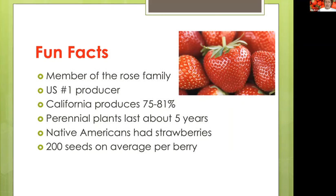And as we said before, Native Americans had strawberries, and the Cherokee are one of the nations that did, but they're all throughout the Southeast. The strawberries grew where there was a fire, and they would show up in the wooded areas like mushrooms. Once the fire is done, the trees are cleared out. You don't think about this, but if you look at the little dimples in the strawberries, there's about 200 seeds there. Luckily, they're not as big as blackberry seeds, so we don't have to worry too much about them.